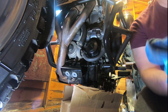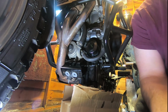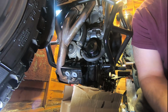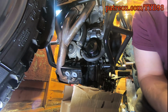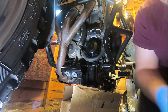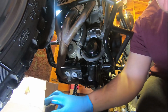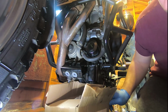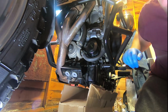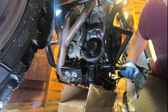So it turns out, once you've drained the oil in your bike, you don't drain it all. There is some still left. So we'll just let that do what it needs to do. I think it's probably all gone now. So it's not... No, it's still there. Jesus Christ, man. Well, this has not gone to plan.